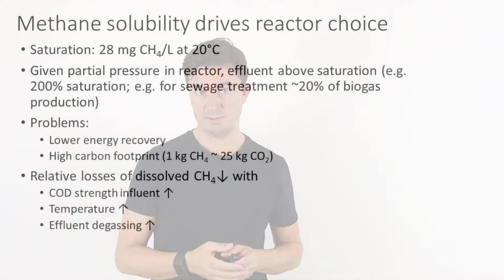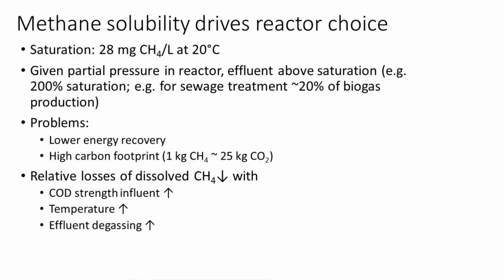Very important to consider also is methane solubility. This is a bit of a sidestep, but it's very important to note. In a reactor where I produce methane, part of the methane stays in solution. Actually, at saturation, 20 degrees Celsius, you can dissolve some 28 milligrams of methane per liter. And remember, a kilogram of methane corresponds to about 25 kilograms of CO2 greenhouse gas equivalents.